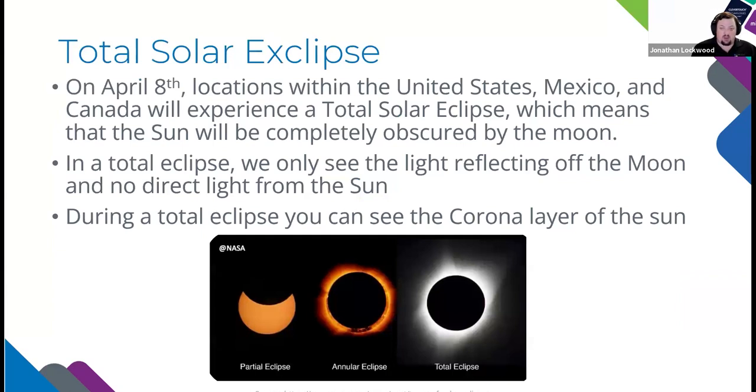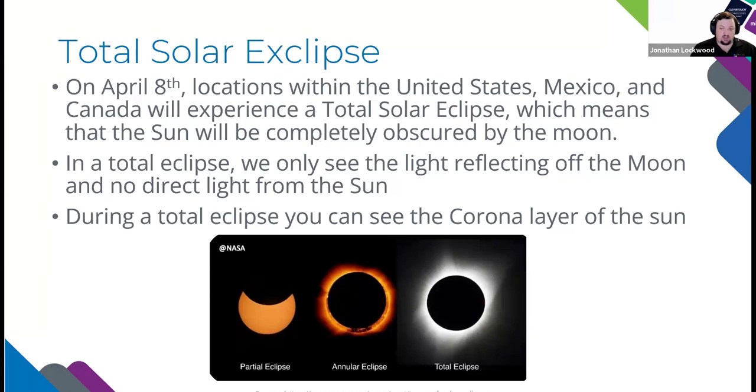On April 8th, what we're going to see in the US and parts of Mexico and Canada is a total solar eclipse, which means that the sun is going to be completely obscured by the moon. During this time, all we're going to be able to see is the corona layer of the sun. If you've studied the sun at all, the sun has multiple layers.